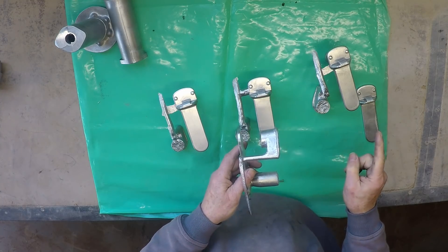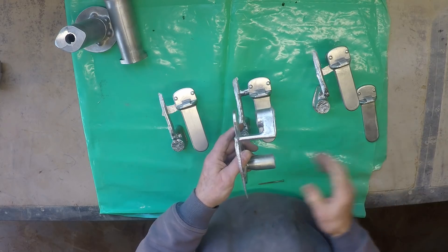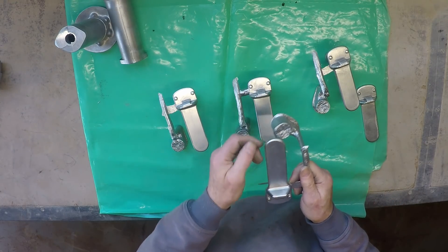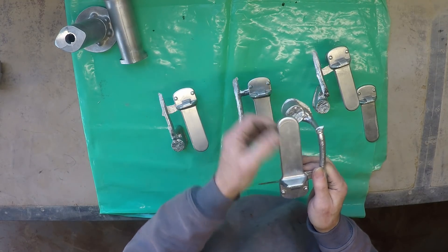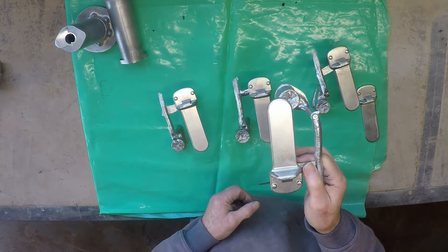The idea of extending your metal way up high with huge funnels and huge sprues is a total nonsense. All it will ever do is give you very rough castings of low internal quality. If someone with an eight-inch high sprue thinks they can beat that finish, let them go to it.